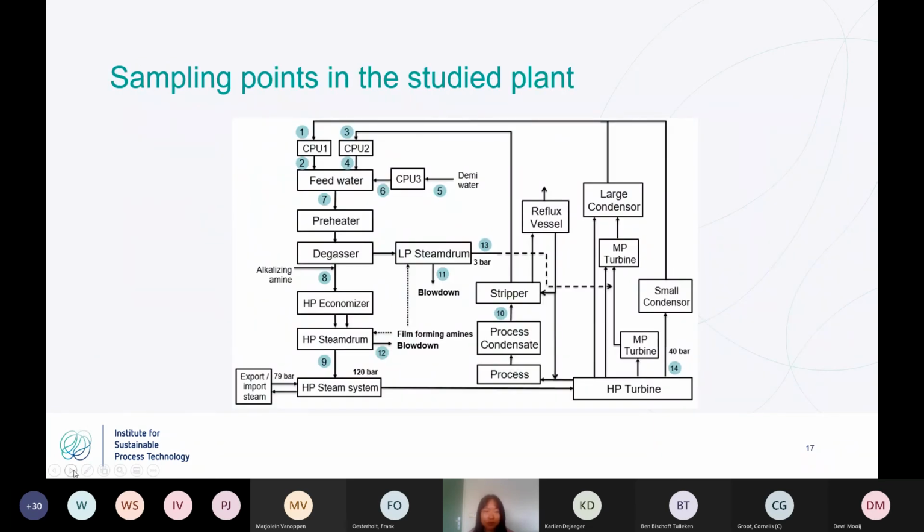So first of all, I would like to introduce the setup of study 1. This is the simplified schematic of the study plant. You can see there are 14 sampling points spread throughout the whole system. It covered the main units of the system, for example, the boiler, turbine, the steam system, and the feed water parts. In each sampling round, we collect all samples from the same day, and we store the samples afterwards under 4 degrees Celsius, and then run the analysis as soon as possible. Next one, please.